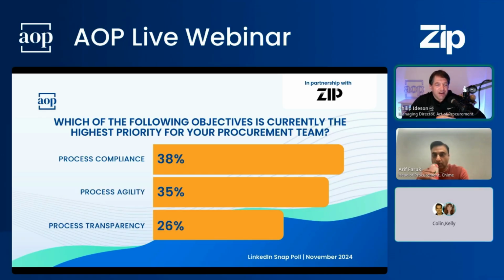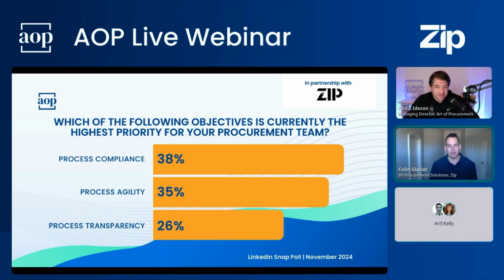I just wonder if those align with some of the pain points that you hear from the hundreds of companies that you're working with. Yeah, they definitely align with what we hear from folks in the field, in conversations and at conferences. To me, this speaks to why orchestration is so critical, because problems with compliance, agility or transparency all come down to not having effective orchestration of your procurement process. Compliance: people are not following the process because it doesn't work for them. It's not user-friendly, it's not effective, it's confusing. Maybe they're doing it on purpose, maybe they just didn't know, but it's a user experience problem.